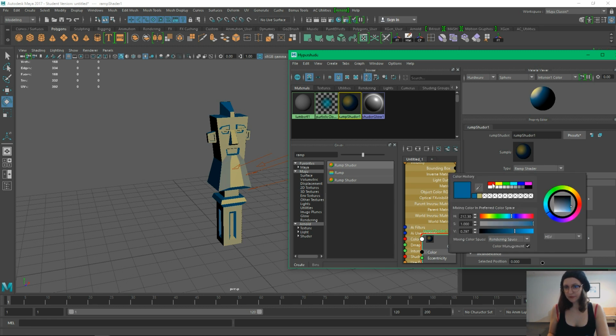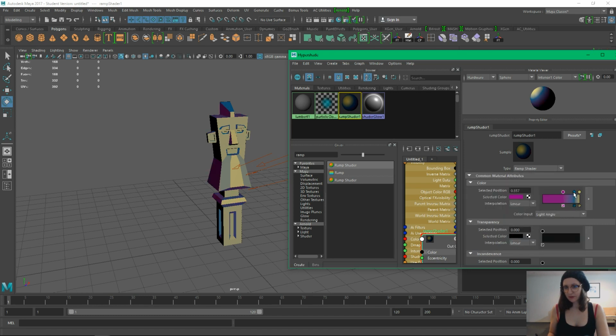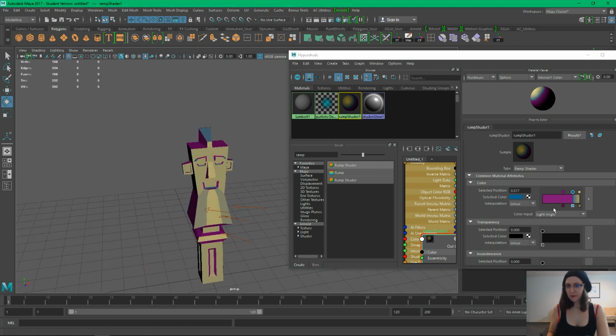I wonder if this is going to give us anything if we went with something like this. And then we probably have too much of this purple, too little of the blue. I guess you can play around for ages with this stuff.